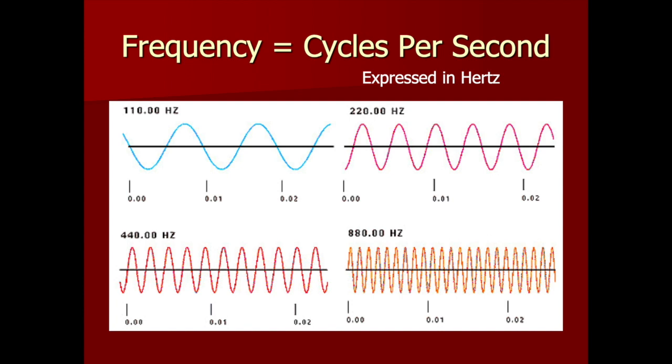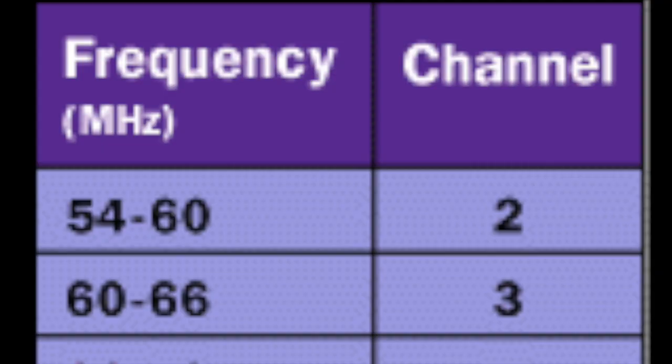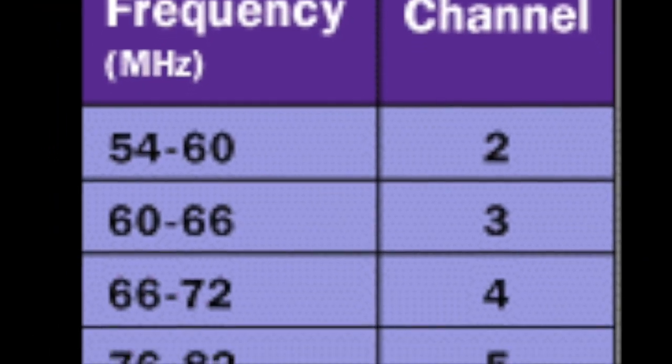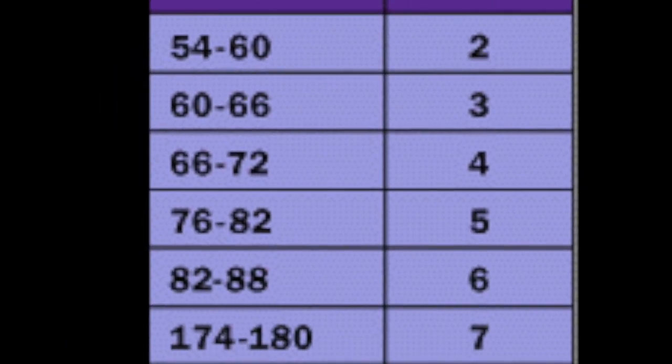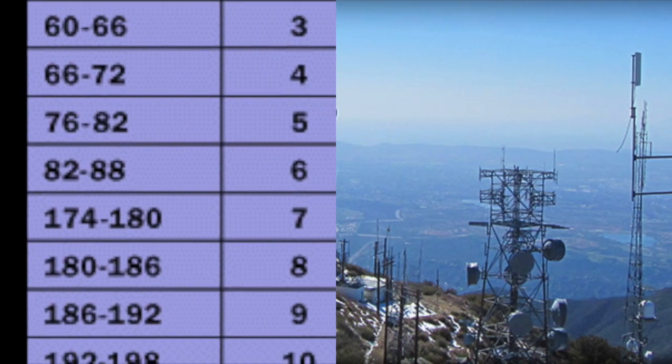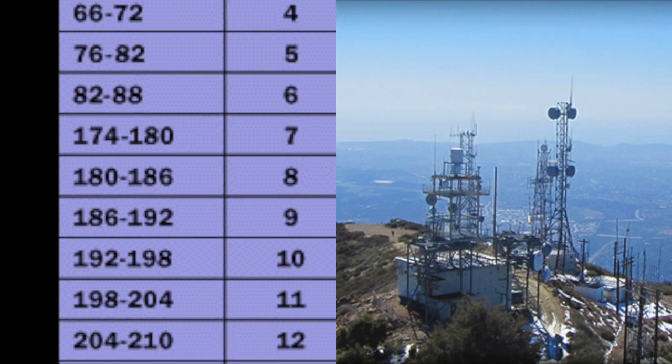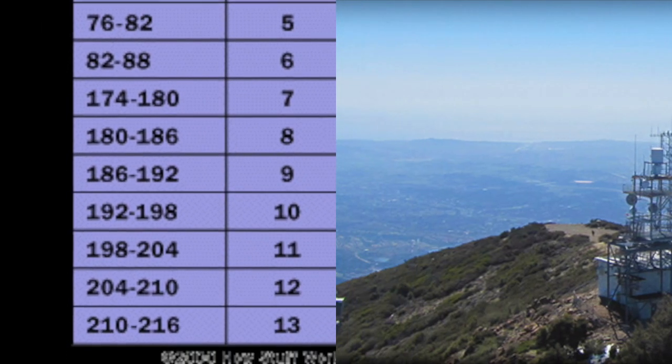The lower we go, the wider those cycles are. The higher we go, the tighter the cycles. So you can see your 110 hertz, how many cycles happen versus 880 hertz. A lot more is happening, with much smaller wavelengths. And this determines everything from wireless microphones to radio signals to TV stations. Stations that are lower on the dial, for instance station 2 or station 3 or station 4, would have a farther reach because their wavelengths are longer than a station higher up on the dial.